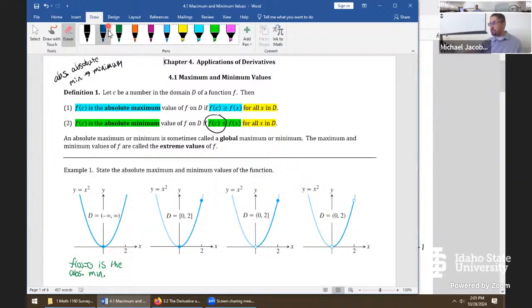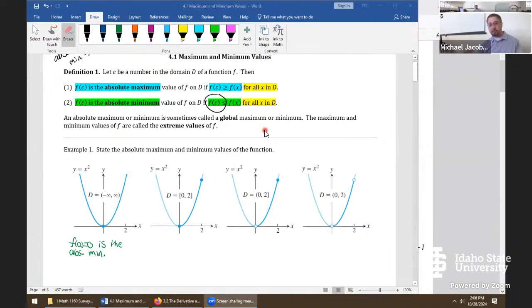If the domain is all real numbers, any volunteers for what we should say about the absolute maximum on this graph? Oh, sorry, just saw the chat. Good call, Dana. Infinity is a good way to say it, but it's just another way of saying there really isn't a maximum. They just get higher and higher and higher, so there's no actual number you can put down. So infinity is a great way to think about it.